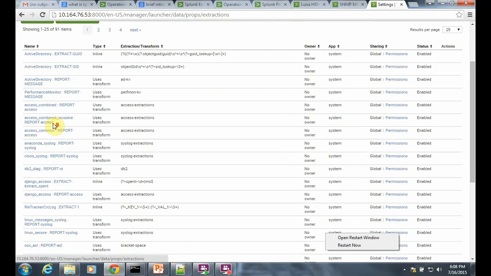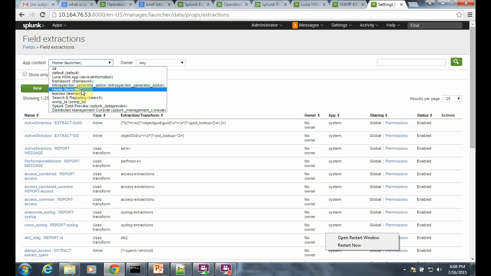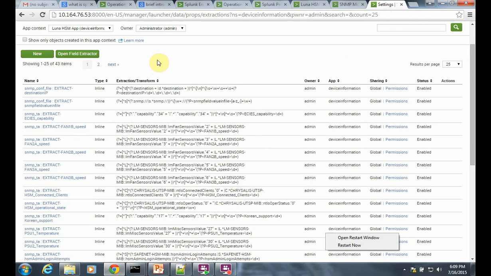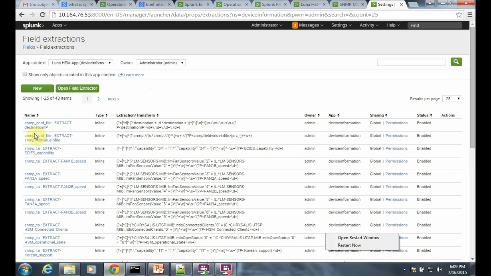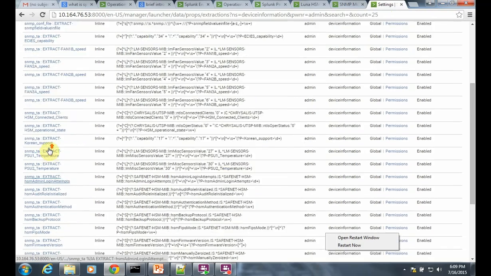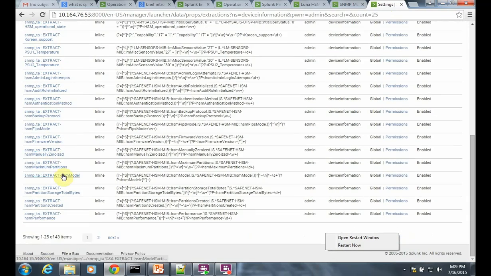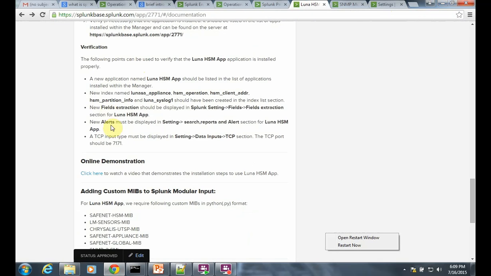In the field extraction link, let's select our Luna HSM app with admin users, as I have installed this application using the admin user. So here we have a lot of new field extractions automatically created, which is given in my verification section.